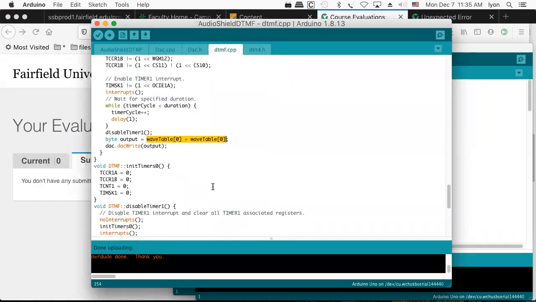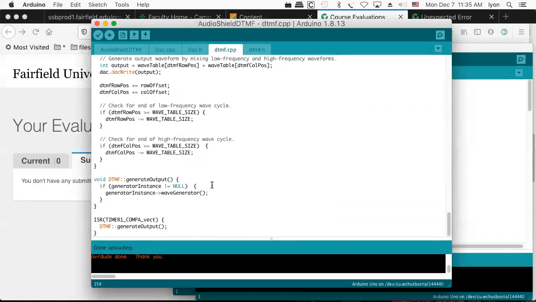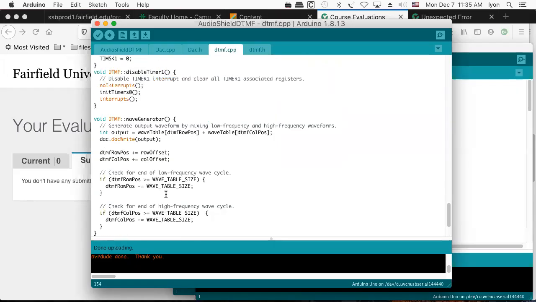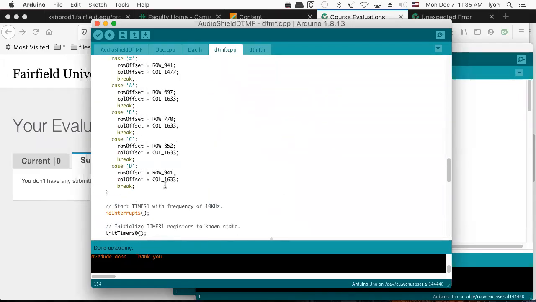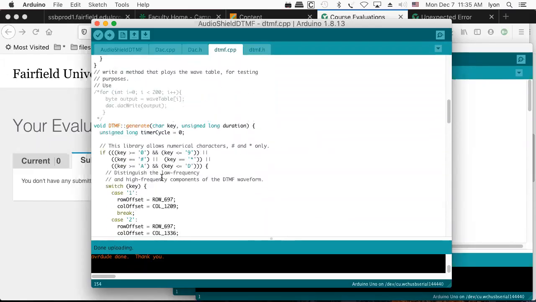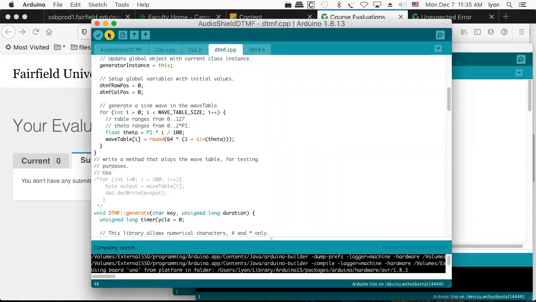Let's see if DAC write is being used anywhere else. There's this wave generator here. Where did we do the initialization? I don't think we can do this at 64, because then things will not sound right. Let's try.